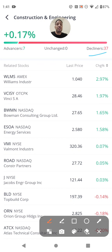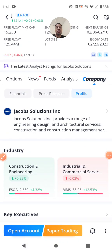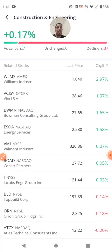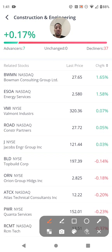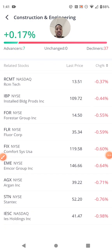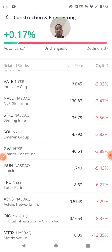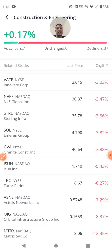So we have a total of about 44 competitors. And if there's anything, let's see, what's their price at 121? So I'd say at least $100. So we're looking at companies that are at least over $100. So we have 1, 2, 3, including them is 3, but 4. So 5, 6, 7, and that's about it. 8, and that's it. So 8 companies that are at least worth $100.